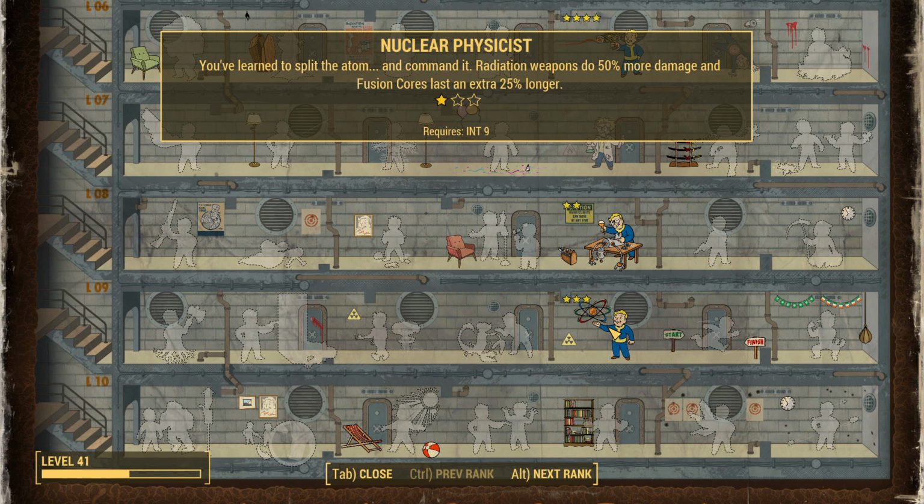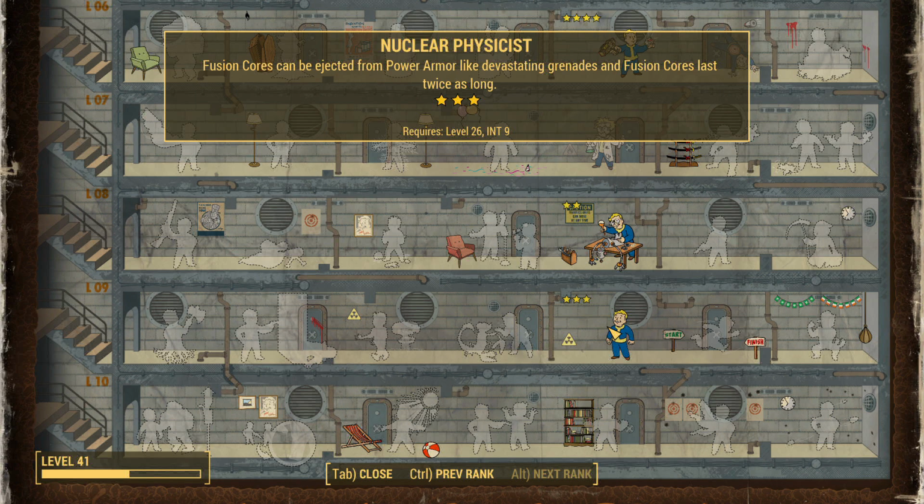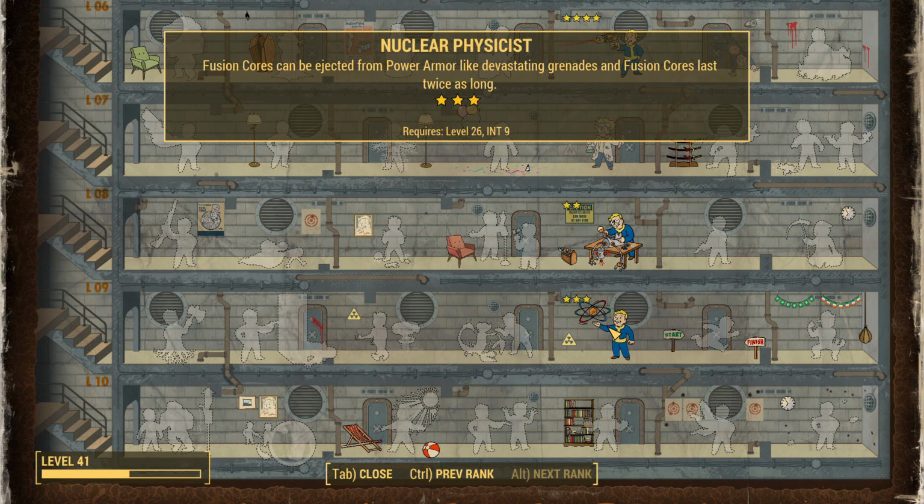Each rank is going to give you 25% longer with your fusion core, 50% more damage with radiation weapons. And then of course we have the same thing with rank 2. And then finally at the last rank, fusion cores can be ejected like devastating grenades. And then of course our fusion cores last twice as long, which is an even greater boost. It's a jump from rank 2 to rank 3. So investing heavily in Nuclear Physicist is super important for this build, and it definitely makes sense for our Iron Man.